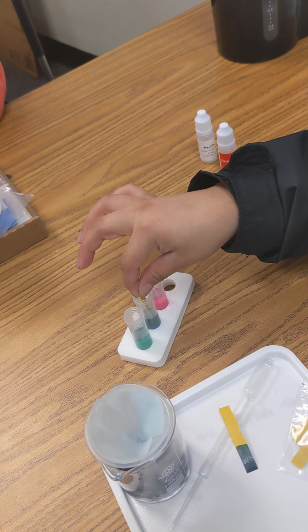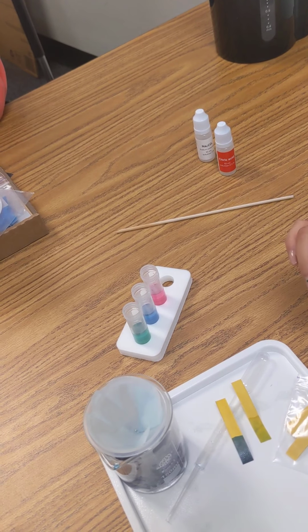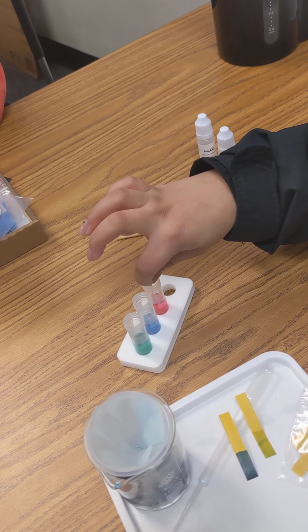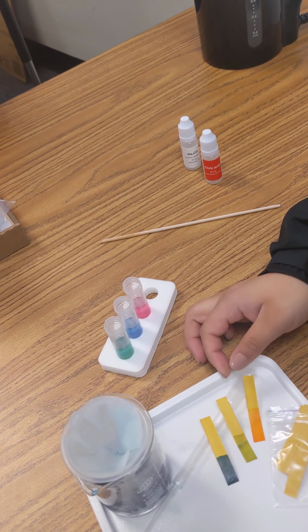How are colorblind people supposed to know they're colorblind if everyone tells them that one color is one color? You see this is brown and this is red, right?